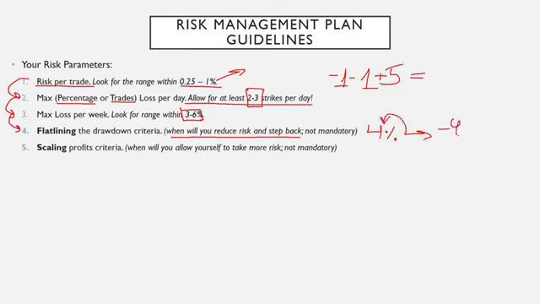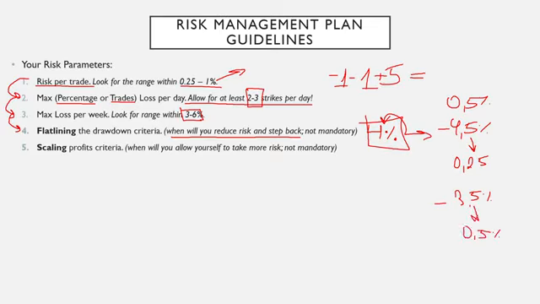So say I lose 4.5% this week and I'm risking 0.5% per trade. I'm gonna reduce here to 0.25. And say I win a trade and I go back right now to minus 3.5 in drawdown. This is no longer under my drawdown threshold. So then I risk here again 0.5. Why do I do this? It's in order to avoid digging a deeper hole below this drawdown threshold, right? So decide when do you want to stop going back. And I'm going to show you why this is important, right?